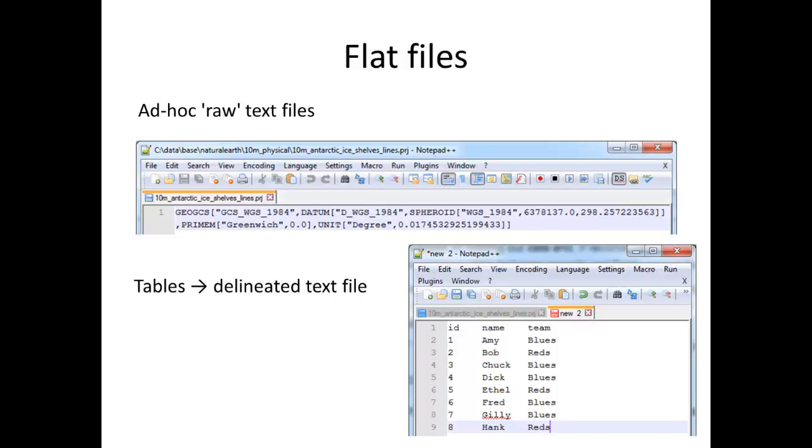And I'll talk a little bit about what text is, but here we have some information in just a text document. Now, what is a raw text file? Well, that's actually an easy and a difficult question to answer. Text in a computer is everything that is ultimately stored as ones and zeros. And what various file formats and programs do is take those ones and zeros and interpret them in some fashion. What we call raw text is where those ones and zeros simply represent the basic numbers and characters of the Latin alphabet. I think it's the Latin alphabet anyway.